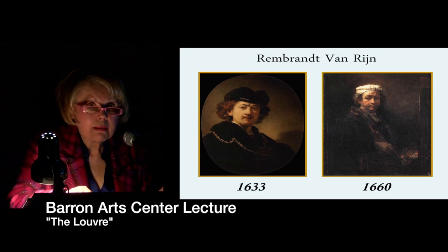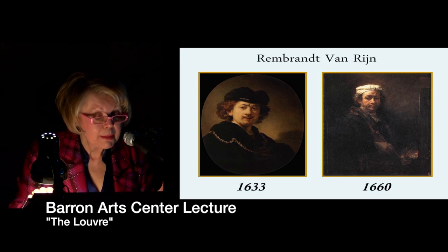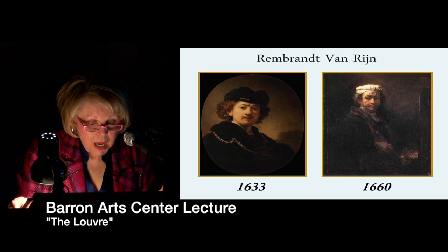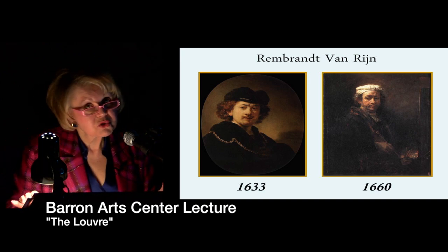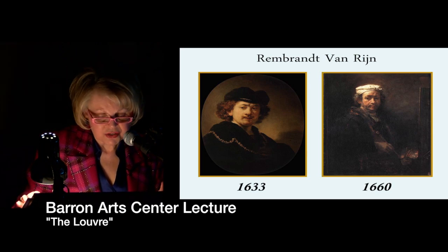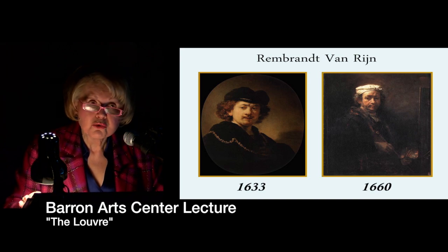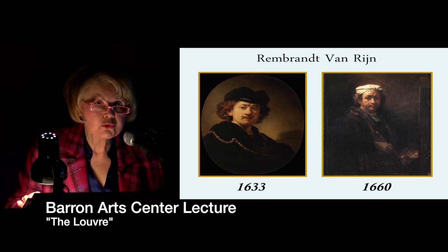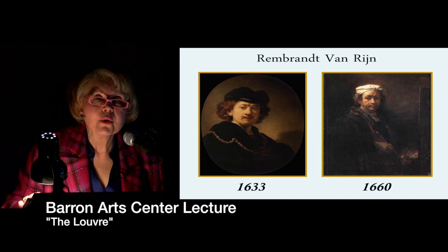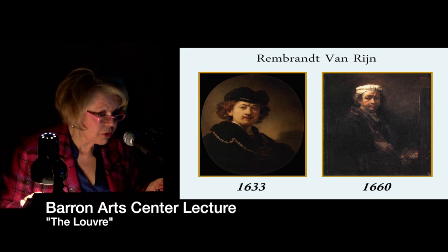Now, meanwhile, Henrika had a child from Rembrandt, her little girl named Cornelia. Now, by 1660, his style of painting was also considered very old-fashioned, and there were very few commissions coming his way, but he still refused to change his style of painting. He continued working the way Rembrandt had always worked. He was to die in 1669 at the age of 63.